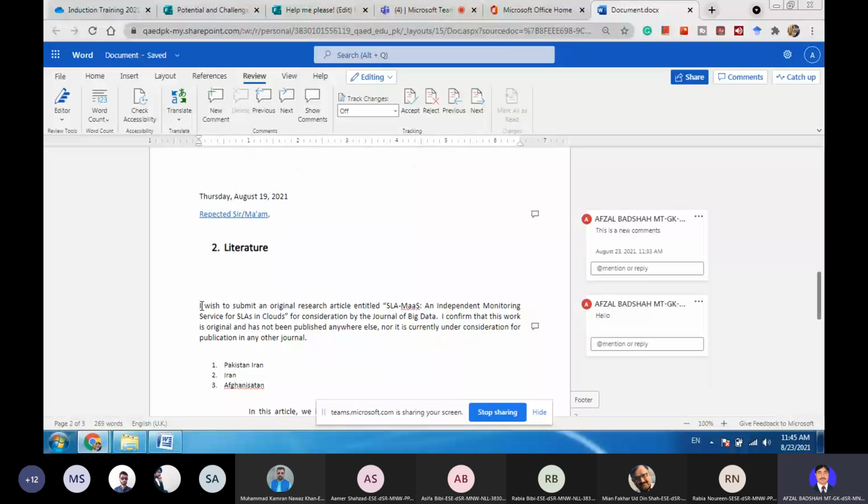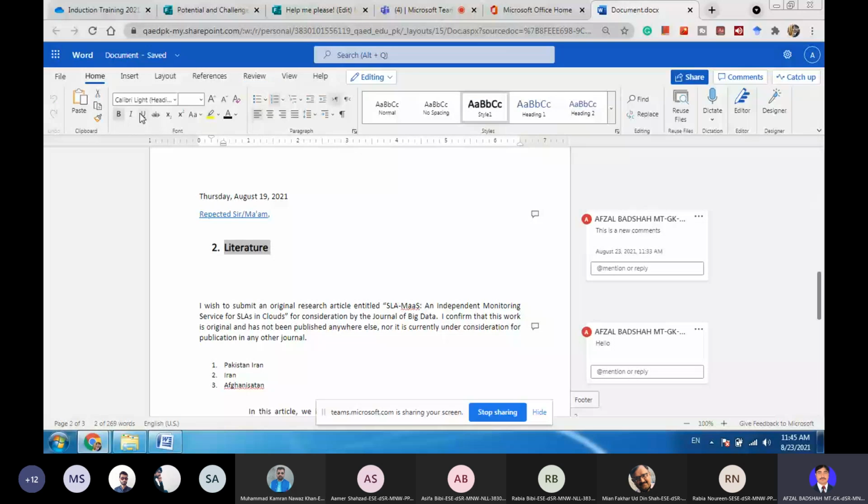No, I just want to underline this word, literature. You have to just select it, and after selecting, you go to Home, and from Home, you just click on Underline. It will be automatically underlined. Okay. Thank you so much.